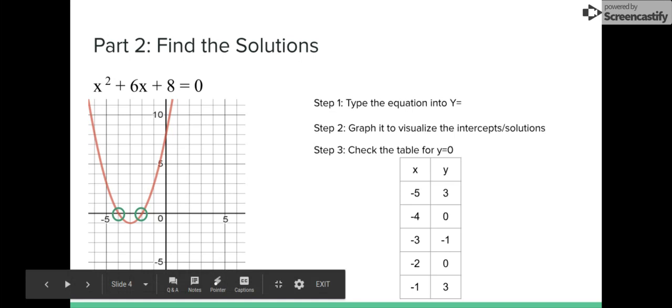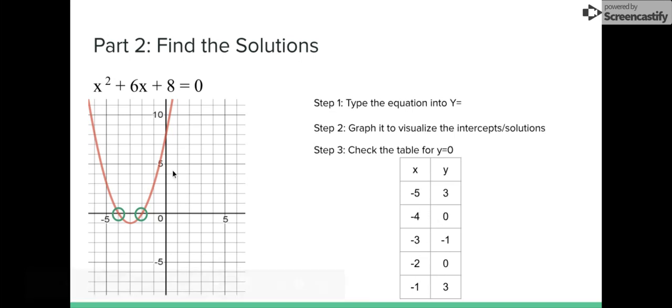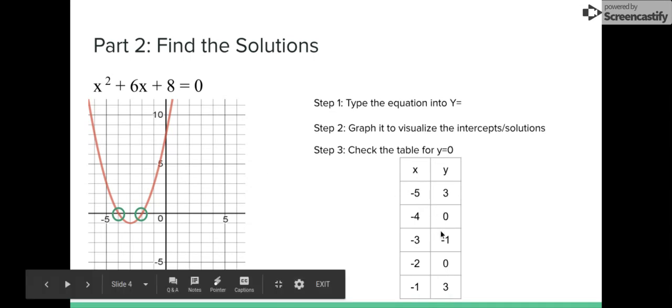So what do I expect you to do on the homework? I expect you to plot these points in the table, and the upcoming pictures will show those points plotted a little more clearly. Plot these points from the table, at least 5. Show me the vertex if possible, the point in the middle that doesn't repeat, and then identify x equals -4 as a solution and x equals -2 as a solution. That's usually all I'll ask you to do.